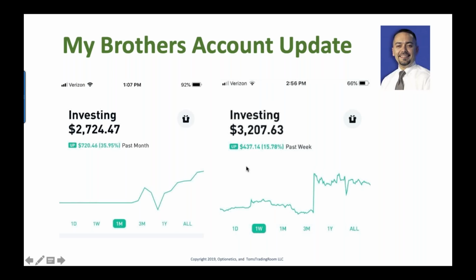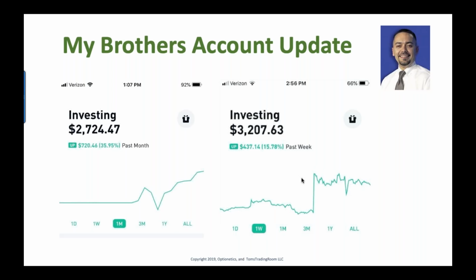And so he's shadowing me right now with a smaller account. As you can see, he had a big spike here, all right? Well, he's been taking on a little more risk than I think he should be as far as the percentage of this account. But he's still doing well. I told him, this is great, but you're taking on a little more risk than you should. He's like, yeah, I know. And I said, part of the rules are we want to risk a little. And so if you have a little, you got to risk a lot smaller than, say, an account that would be a $10,000 or $25,000 account.